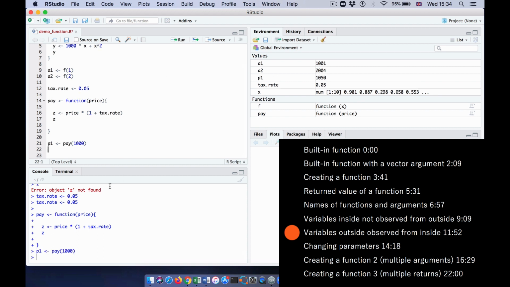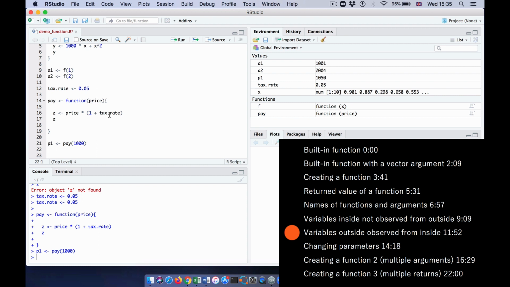Let me run. Now, what happens is that when I call the pay function, price is 1,000, so 1,000 is given to this function, and R tries to compute z. z is price, which is 1,000, times 1 plus tax rate, but tax rate is not defined within the function, so R searches for tax rate, and tax rate is here, it's 0.05.